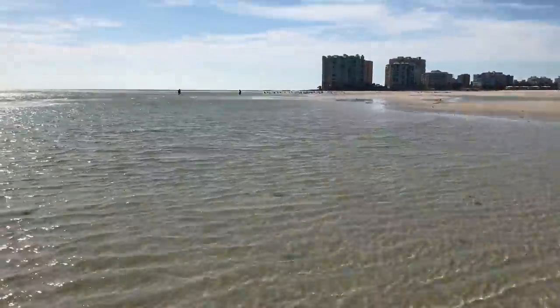So I'm hoping we can find some fun treasures over here during this really treat of a low tide. There's something buried right here. Is this a conch? Yeah, it's a conch right there. Sometimes you can't tell. You just see a little glimpse of color. Lots of birds down there. So we're going to head down, so hopefully you guys can see some fun birds and wildlife too.